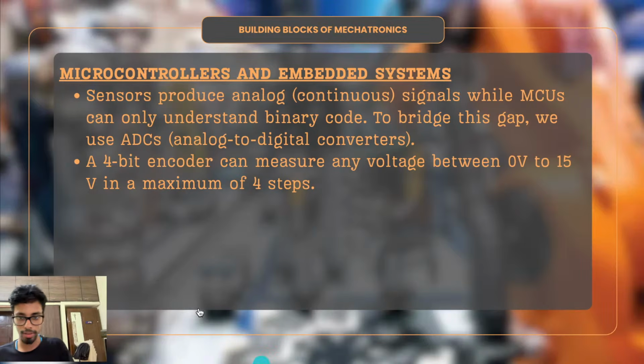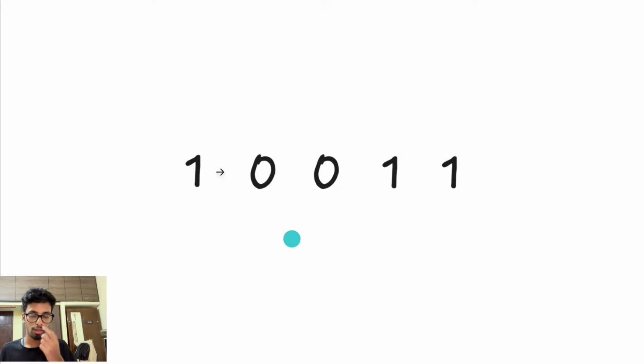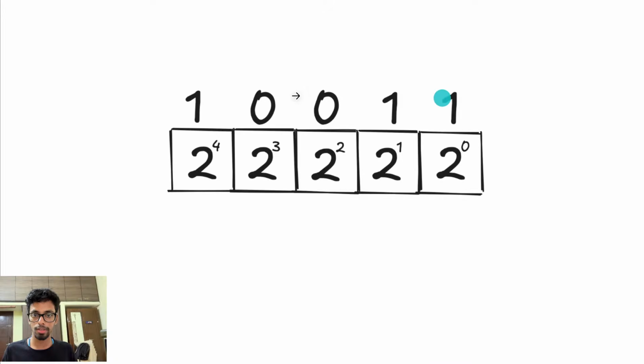I will not do this slide first. I will first show how does binary work. Suppose for those of you who do not know how binary works, or if you just want me to refresh your memory, if this is a binary number, 10011, based on each unit digit, we try to assign a weightage. So we'll assign a weightage to this digit based on its position in the number. So we'll assign a weightage of 2 power 0, here 2 power 1, a weightage of 2 power 2, so on and so forth till 2 power 4. We have 5 digits here, so we will be using weightages ranging from 2 power 0 to 2 power n minus 1, where n is equal to 5.